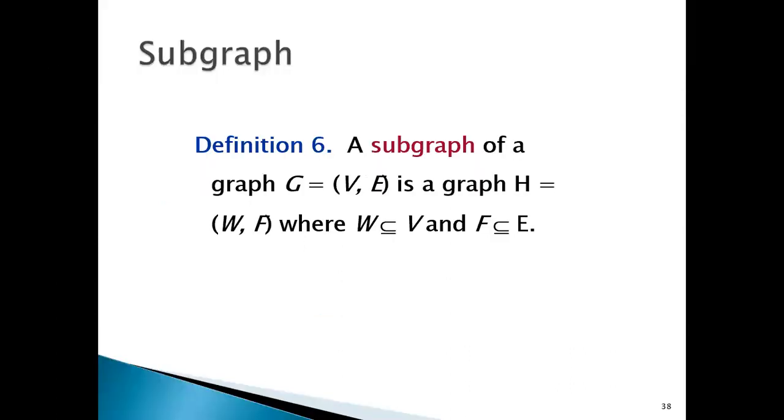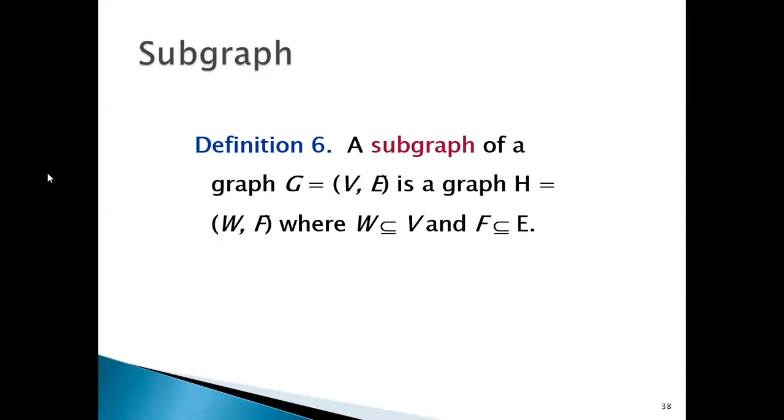Next, we will learn about the subgraph. What is basically a subgraph? I think you know about the subset. Okay, so subgraph is exactly the same concept as the subset. For example, G is a graph and the subgraph is H. So we can call H a subgraph in such a way that W is a subset of V and F will be the subset of E.